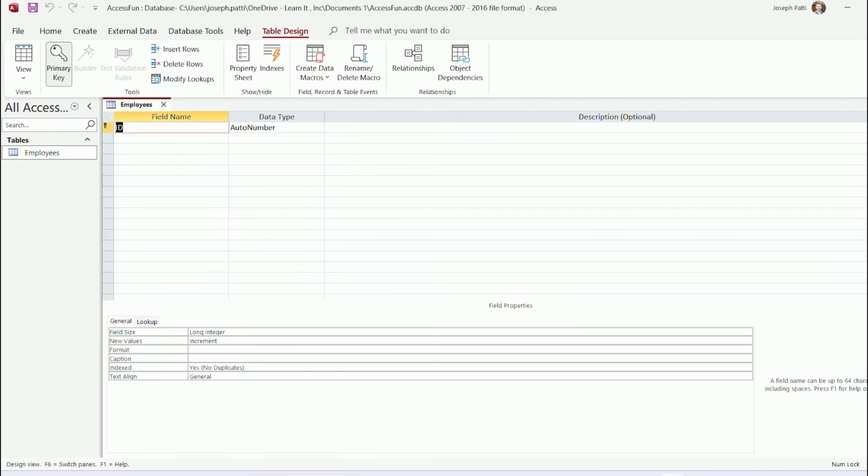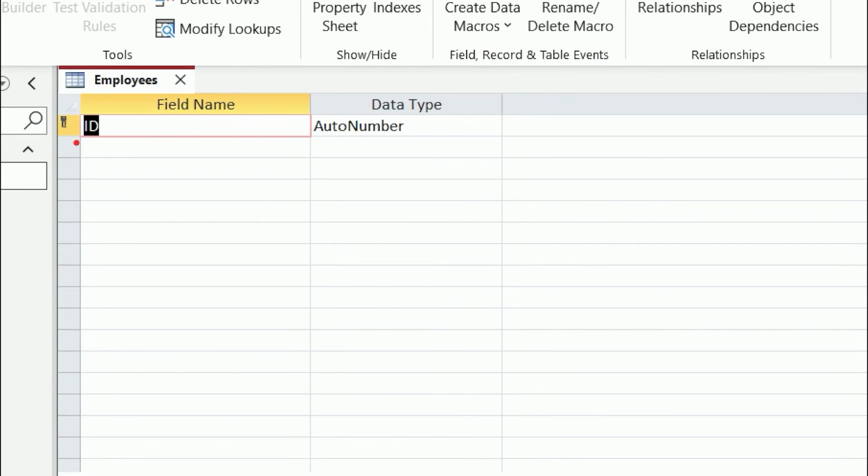Now, once again, the first column that you get is called ID. And you'll see the little key there. You'll see it's called ID, and it also has a data type, right? Now, every single time you create a table, it comes with this first column. It's usually called ID, and then we could change that, and it's marked as a primary key.